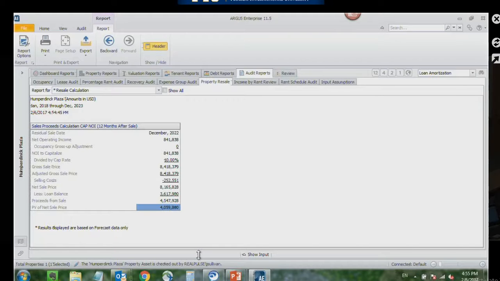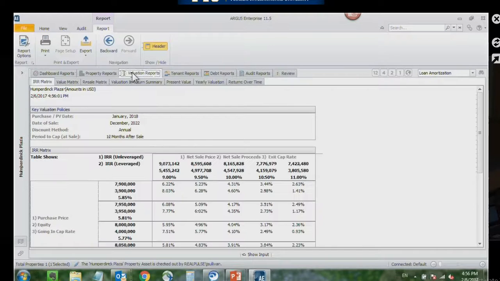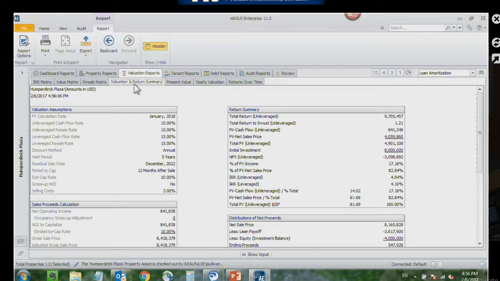We're going to turn over to page 54, and now we're going to look at some valuation reports. So I'm moving to the Valuation Reports Parent tab, and I'm looking for the Valuation and Return Summary sub-tab. And I like this report because it is essentially a highlight reel of your property's valuation.